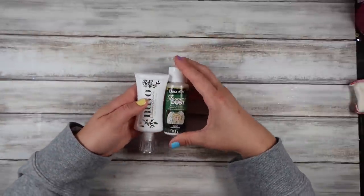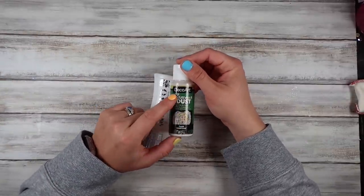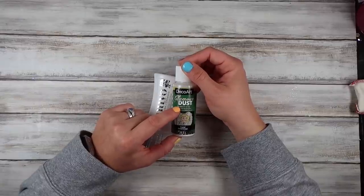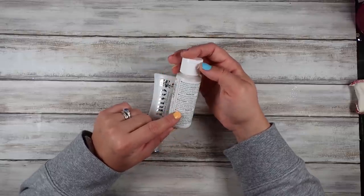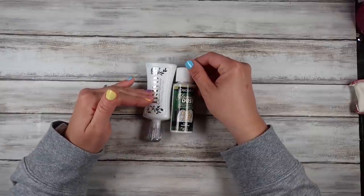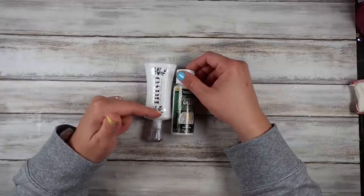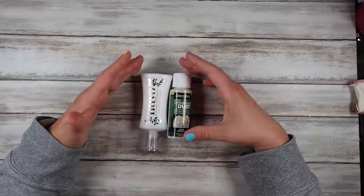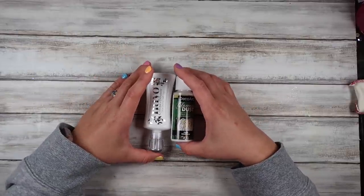Now, the other thing we're going to use is glue and glitter. And this is an iridescent clear glitter. It's from Deco Art Glamour Dust. I will link it if I can find it still. I think it is on a website in the UK for around £1, £1.50. But all you want is an iridescent sort of clear glitter. So when my glue dries, it will dry clear. And then you'll see the glitter, but you'll see the image through the glitter underneath, which is what we want. We don't want to cover up the image, because then it takes away that focal image. So we're going to use glitter and glue. And that is about all we're going to use in our card making today.